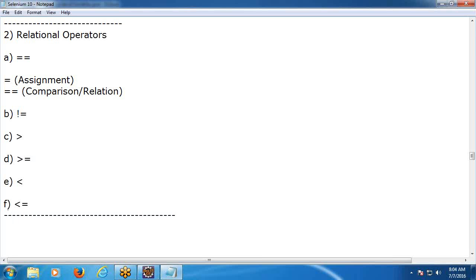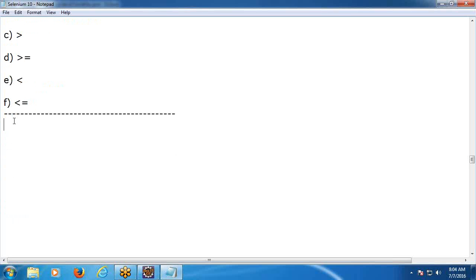Okay, here one small note. Relational operators return Boolean result, or you can say logical result. Arithmetic operators return value based result. Suppose 10 plus 3, 13, that is value. 10 into 3, 30, that is value. 7 minus 2, 5 is value. Arithmetic operators return value based result. Relational operators return Boolean result.